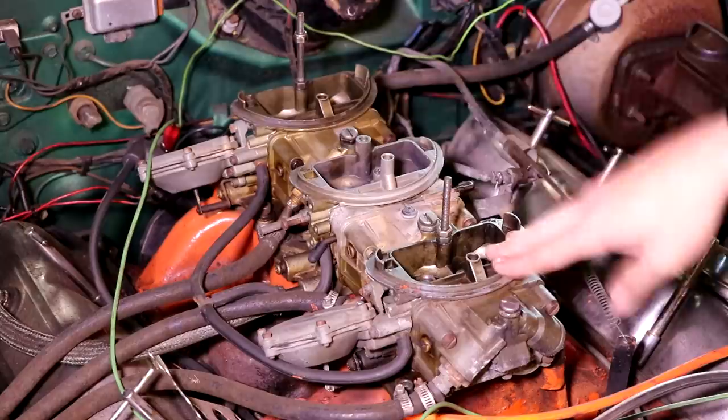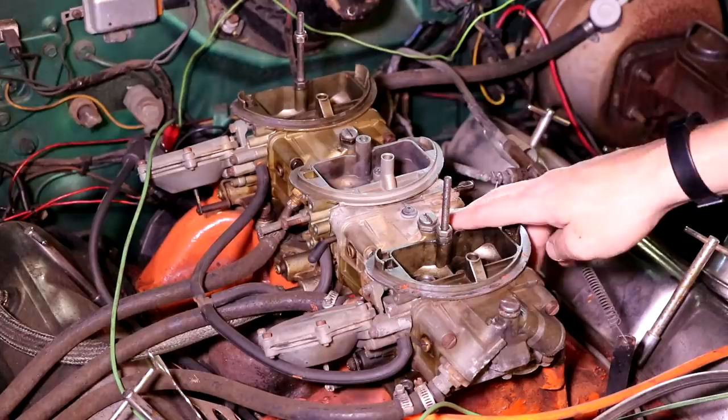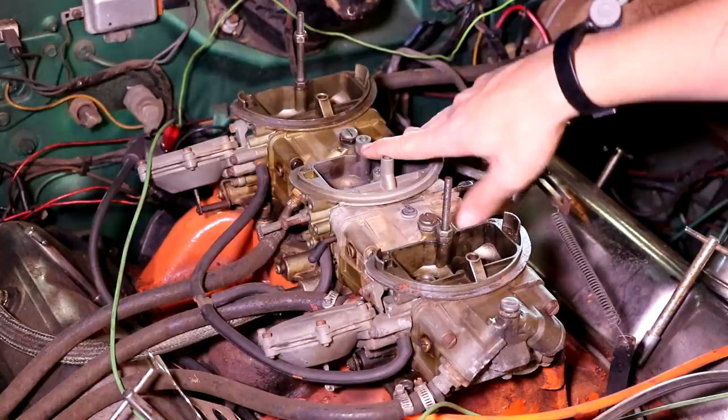Now the problem with this center carburetor is a few different things. I was really only running on this thing driving home, but the accelerator pump leaks out the bottom, leaks out the top. It doesn't really work that great. And the biggest issue of all is the choke horn has been milled down, which means that there's no provisions for a choke plate at all. So that made cold starts very, very difficult. Even in the middle of summertime, it's still very hard to start this car.